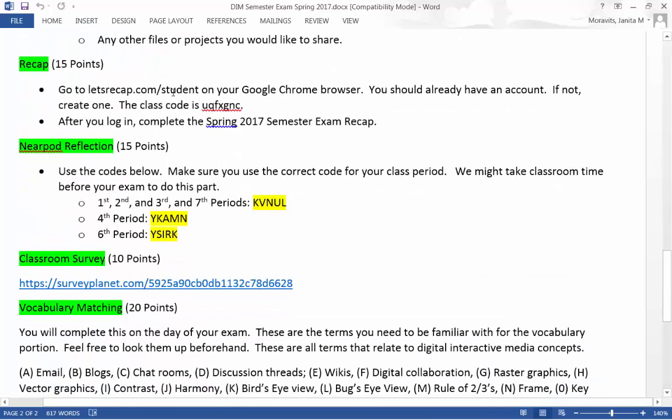Recap. We used Recap a little bit at the beginning. I would have liked to have used it more, but it didn't work out. So we're going to use it for a recap for your spring semester exam. If you go to letsrecap.com/student, you can either log in there or you can create an account there.